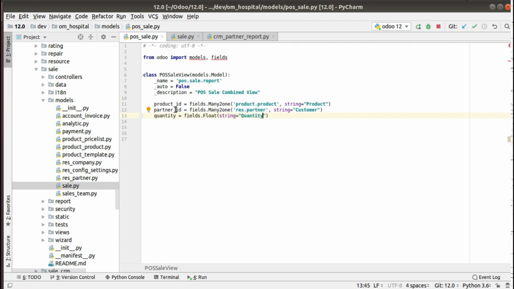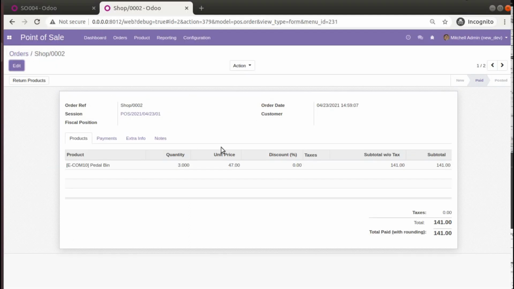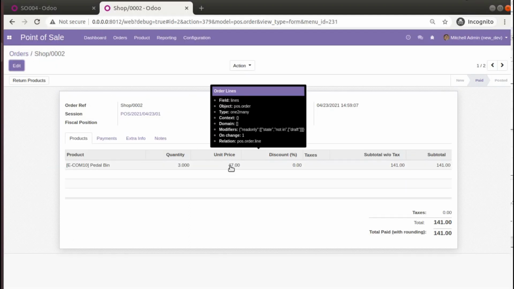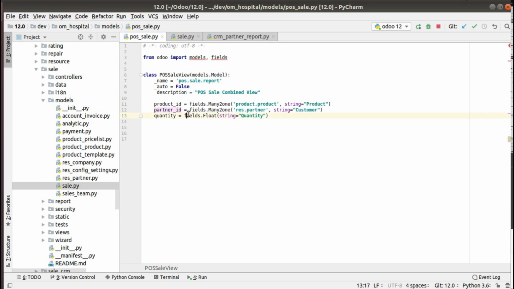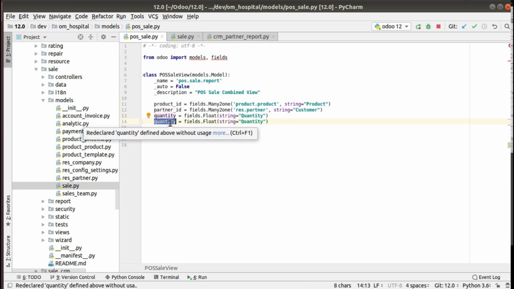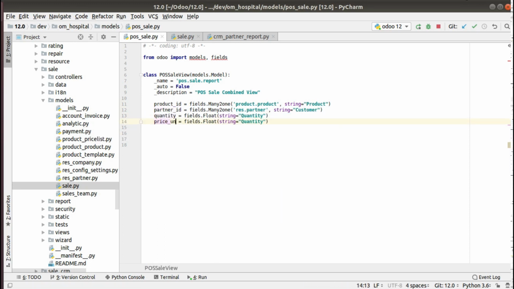So right now we have defined product, partner ID, quantity, then what we need is unit price. So let's add that as price unit. I'll be giving the unit price, defining the field name as price unit, and let it be float itself, no problem. I'll be giving the string as price unit, or you can give unit price.